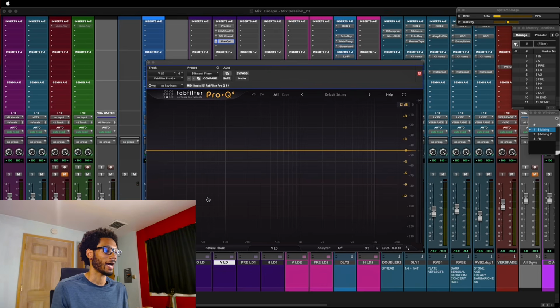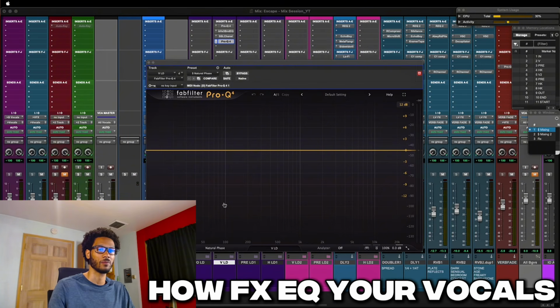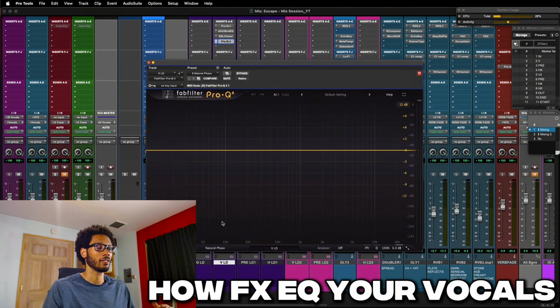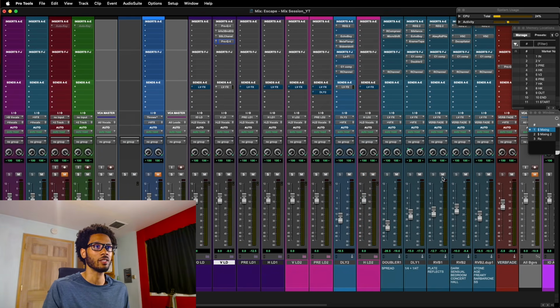Now there we go. We're feeling good. So as you can see, I can't fully commit to any EQ settings until all the elements of the mix are in, but definitely not without the effects, because adding effects changes everything. The effects can EQ your vocal. If I A-B this right here, the vocal gets a little bit brighter with this reverb in.